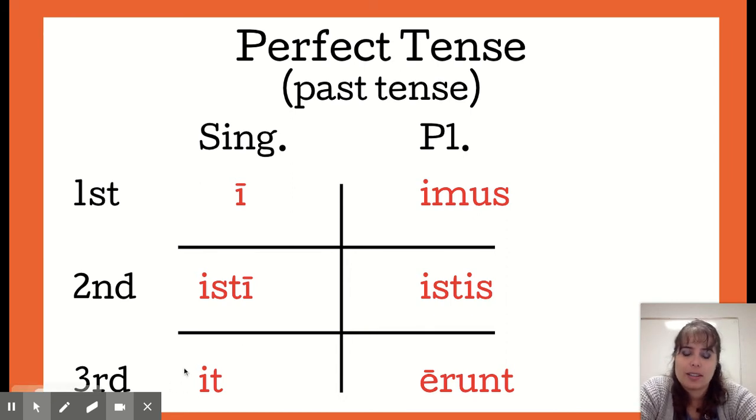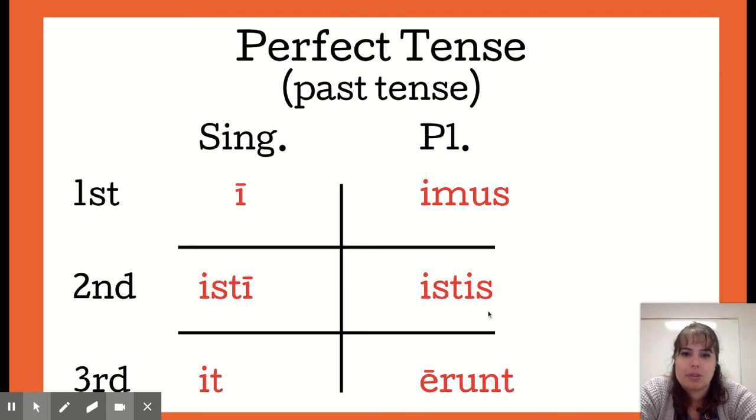Look for helpful hints like having that V before the perfect tense ending, or X is another one. There's often U's before this ending as well. And again, the rest of them are a little bit different. So i, isti, it, imus, istis, and erunt. So it and imus are going to be the trickiest two to recognize, but the rest of them are pretty different, right? Present tense just has that nt. So if you have erunt, that tells you right away that it's perfect. And then same for i and isti, right?